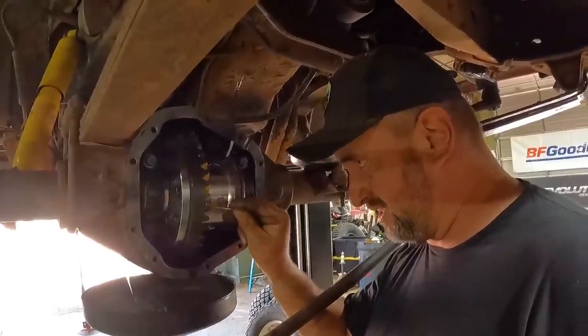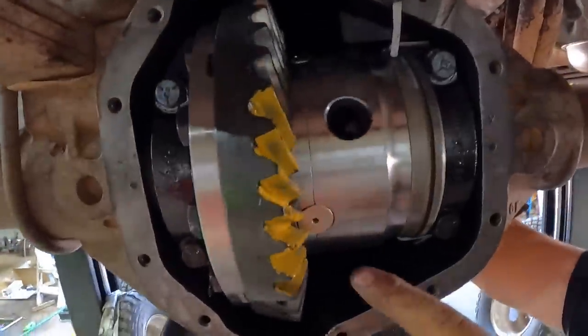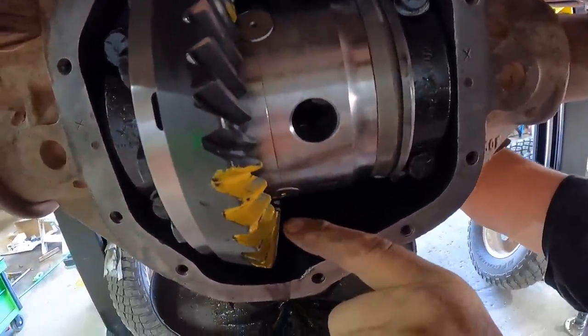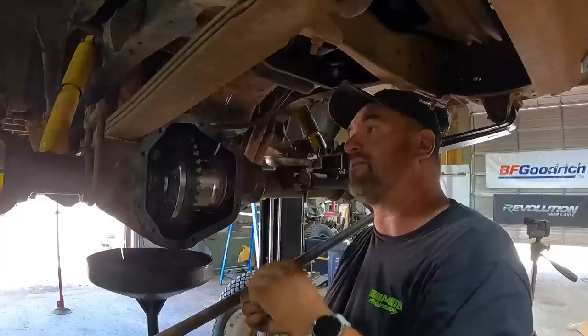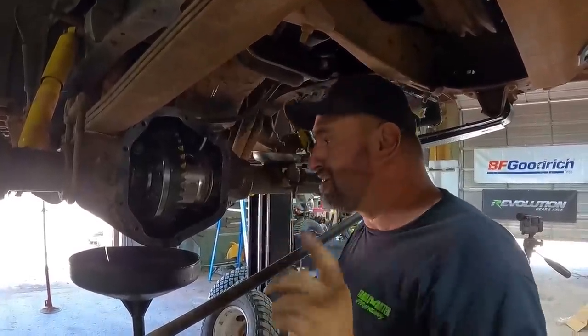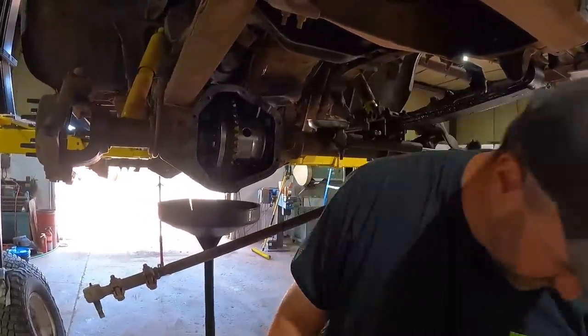The purpose of checking this is to verify that the gears are coinciding with each other. Stop laughing at me, Mike. I didn't even laugh. I didn't even giggle. I feel comfortable with it. I think it's going to be great.